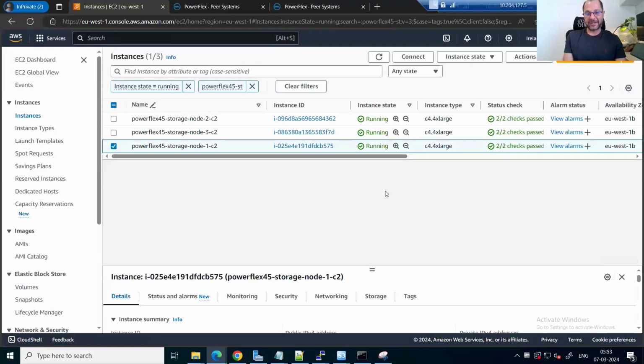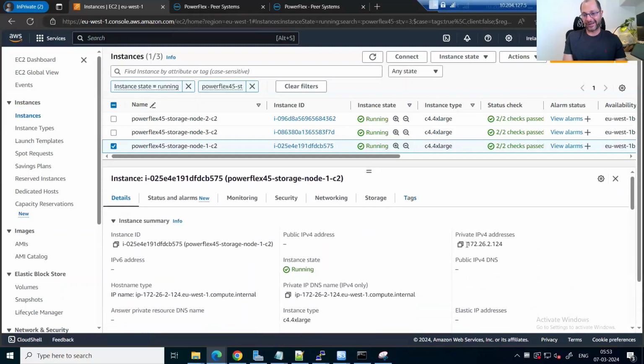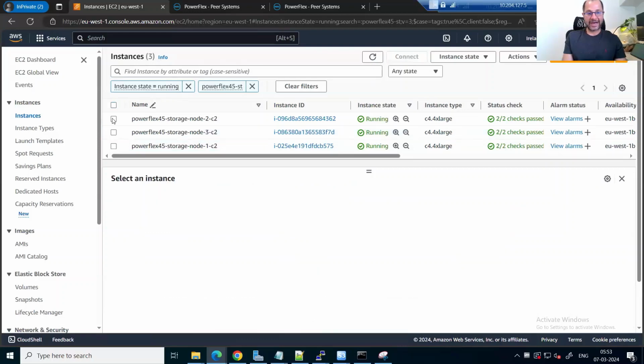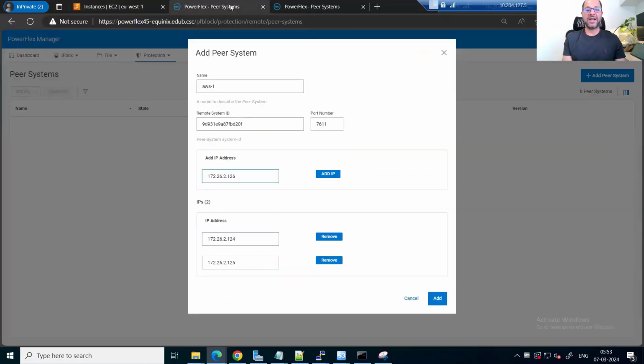Let's see these IP addresses because I want to make sure that you get the corresponding values understood correctly. So 172.26.2.124, 172.26.2.126, and 172.26.2.125.